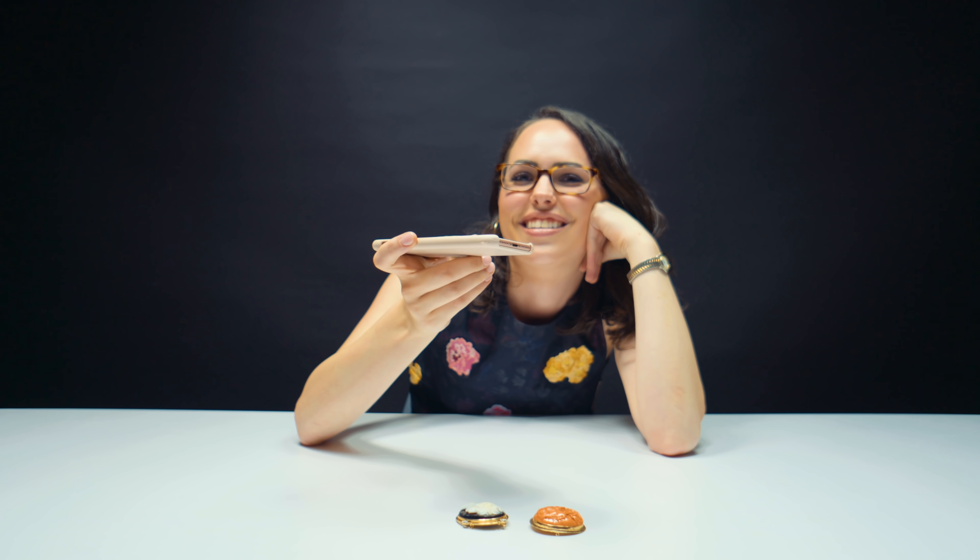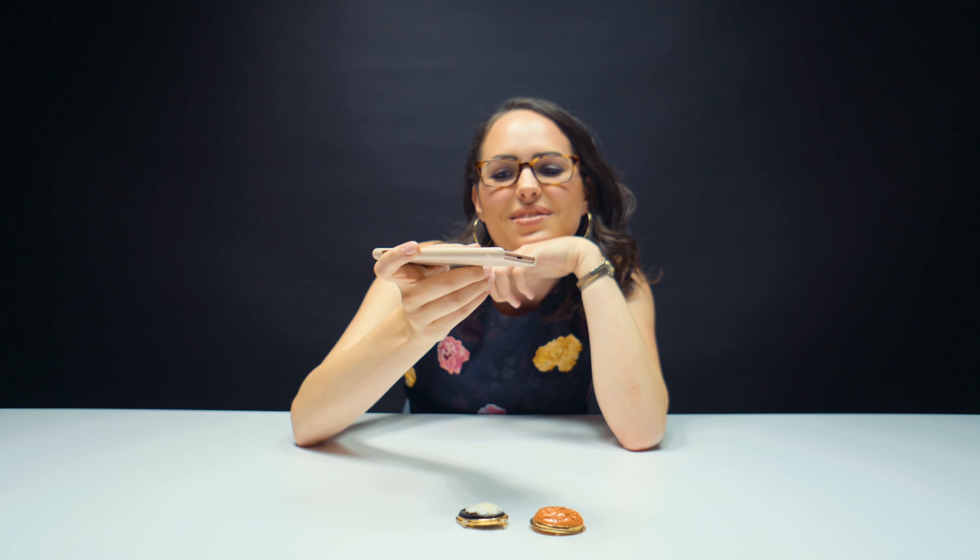The history of cameos actually begins back in Roman times. They've been woven through history from the Roman times through the Renaissance — they were always popular. But it wasn't until Empress Josephine, Napoleon's wife, that really catapulted these into a fashion statement. A lot of people after World War II would bring them back from Italy as a souvenir — that's where my family received theirs. I called my mom and she said: when your grandfather was a serviceman after World War II, he was in Italy and went to the Isle of Capri — which he said was the most beautiful place he'd ever been — and there was a cameo factory there. He bought a brooch and earrings for his mother, my great-grandmother, and brought them home.